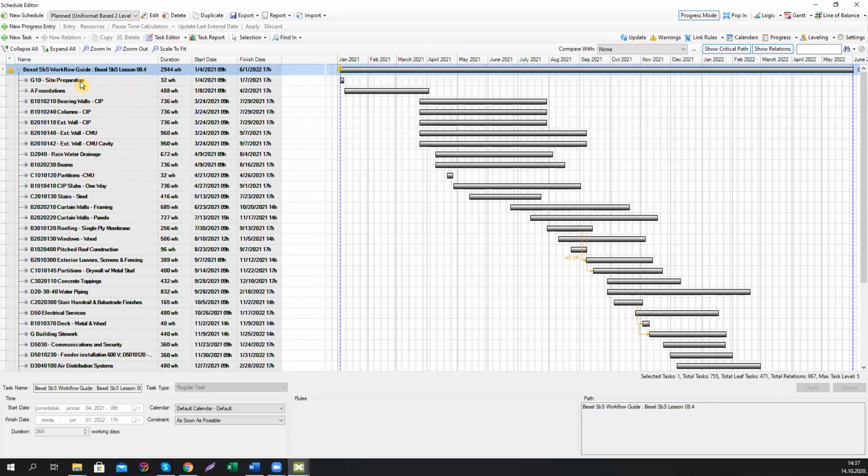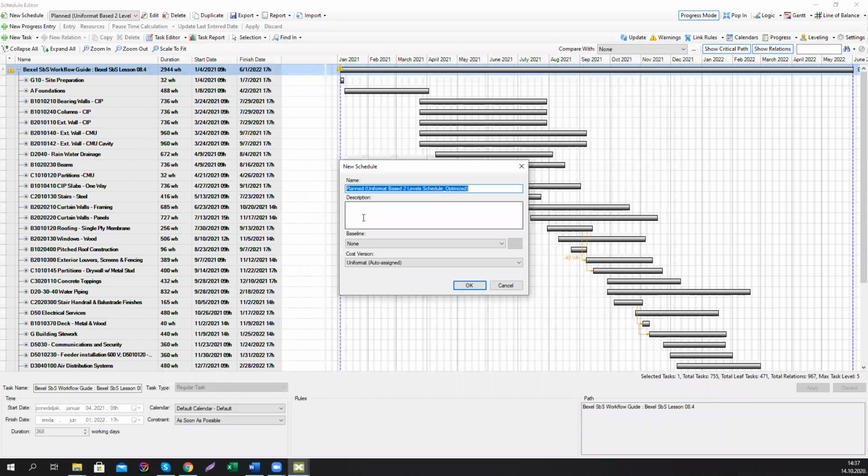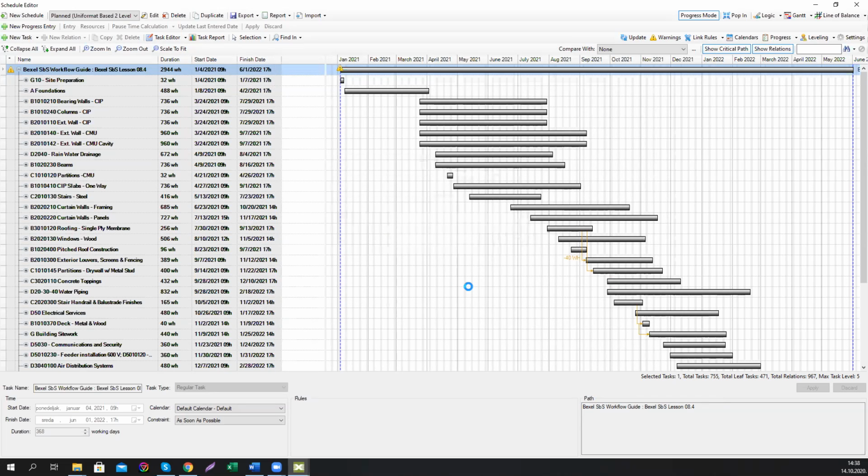So we have to keep it untouched and we have to duplicate it to make a new copy of this schedule that will be called demo actual schedule. This one will help us to include progress information. With included progress information, we're going to automatically modify the schedule. That's why we want to keep the old one as the baseline schedule, and we're going to set it here. The planned schedule will be a baseline for our new schedule. We click OK.